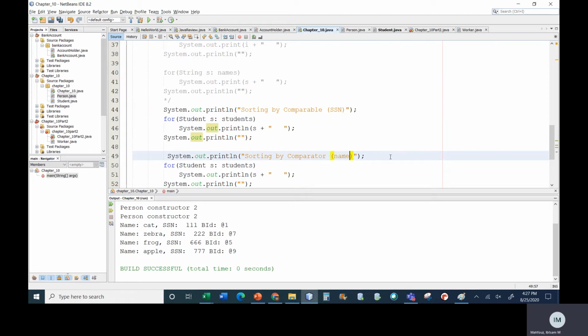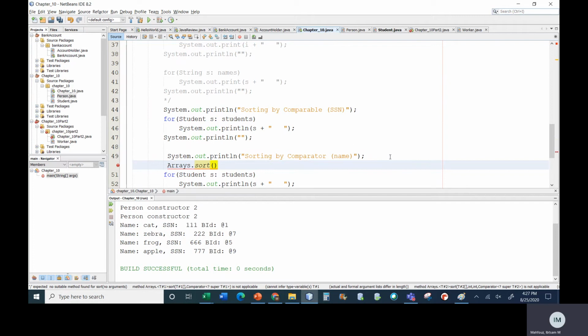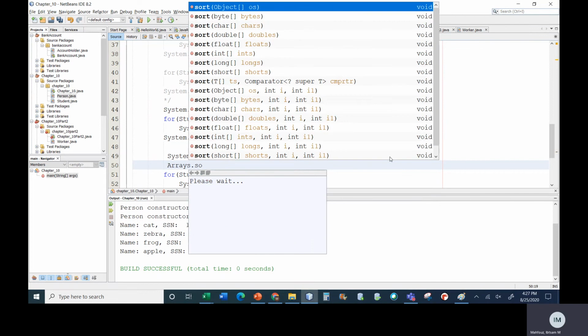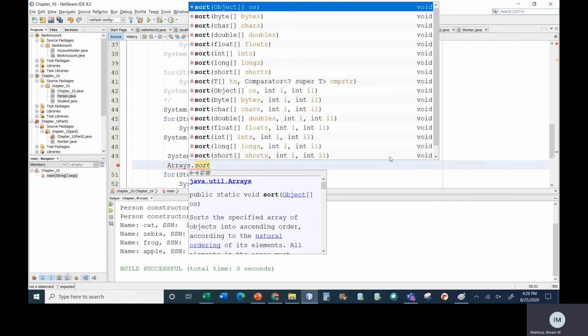So I'm going to go to Arrays dot sort, and notice, let's do it again, Arrays dot sort. Notice that the sort method takes all these different kinds of arrays, and then here it takes the array in addition to a comparator object. So it needs an object that's a comparator object.